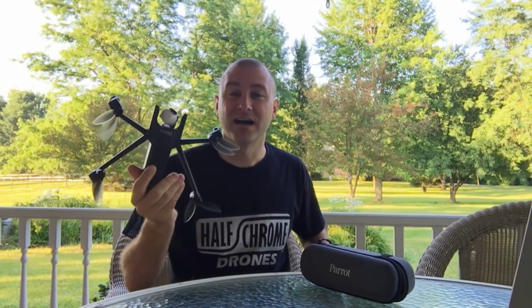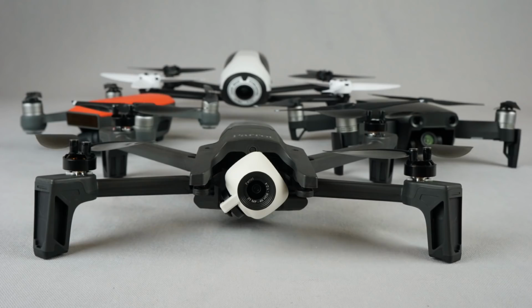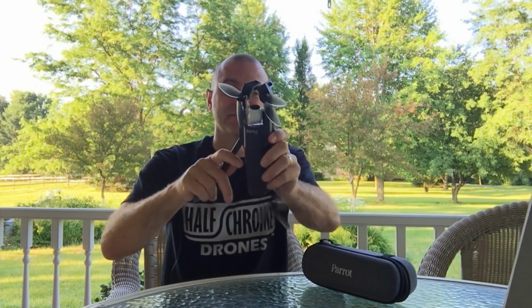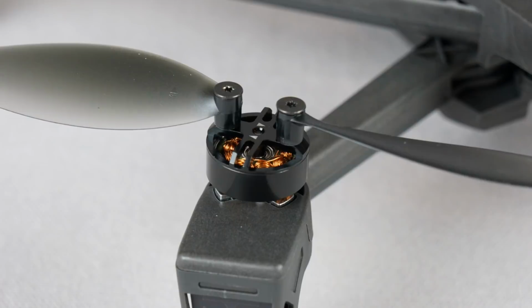Plus, of these drones, this is the one with the best flight time, coming in at around 25 minutes, and that's pretty legit according to our testing. The folding mechanism is a little different than some other drones, with those arms folding forward, and it is a nice lightweight package, definitely lighter than the Mavic Air, pretty comparable to the Spark. These props are also pretty well designed to keep it pretty quiet. It is the quietest of the three drones that we have here.